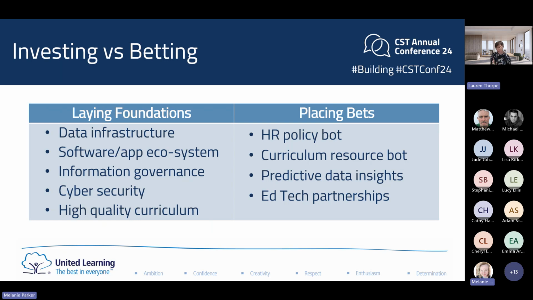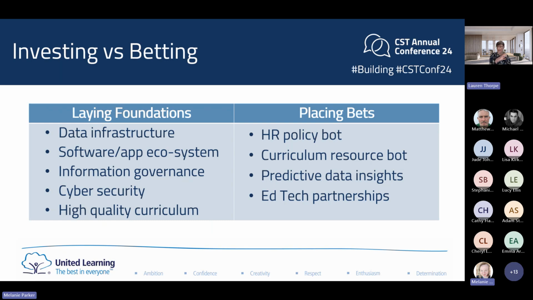We're doing the same thing around our curriculum so that you can find things out about the curriculum. But we're doing all of this within our own environment. So we're not having to go out to ChatGPT, and we're not risking our copyrighted information in the wider world. It all stays within our United Learning ecosystem. So we're confident that we're not sharing information that we shouldn't.